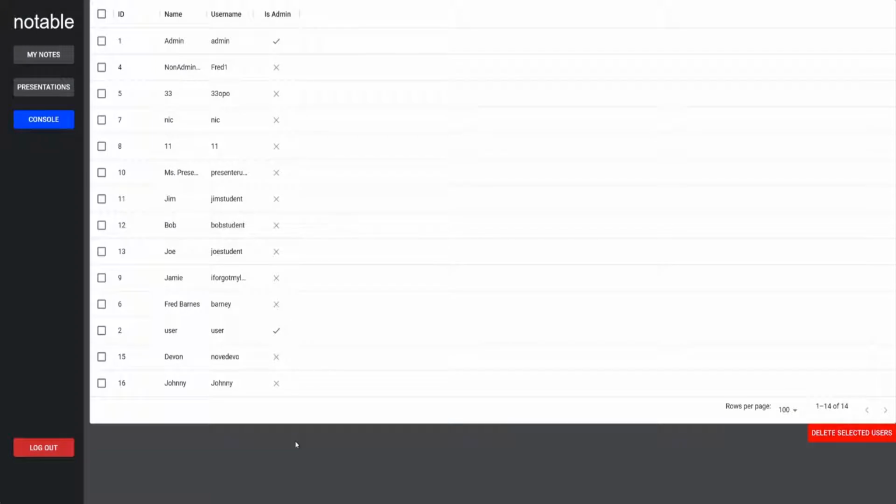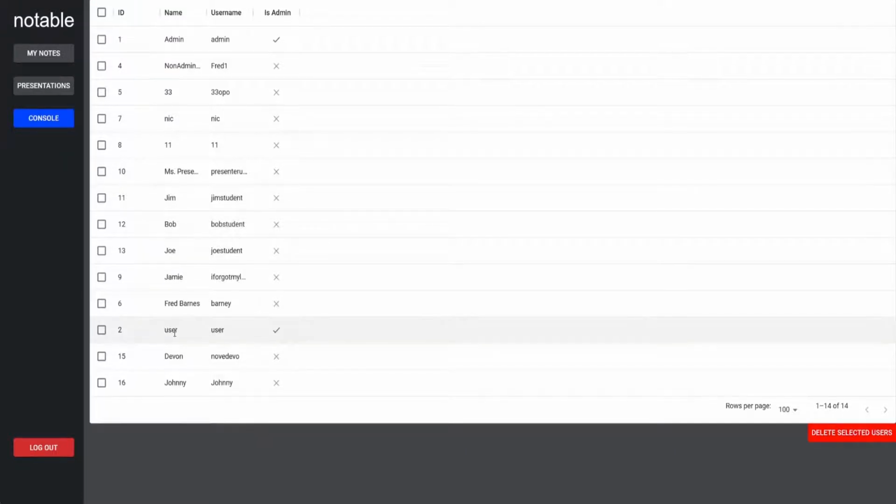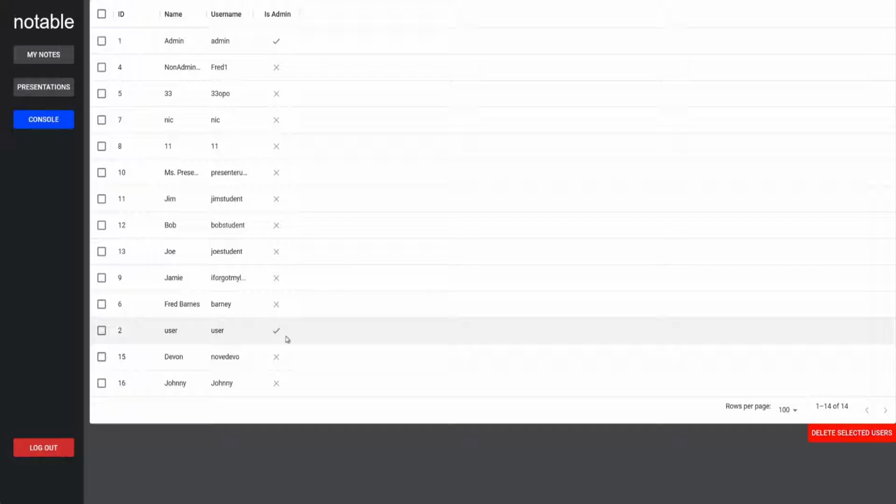This doesn't technically provide any new features over what we could already do with PSQL or any other command line tool or SQL management software, but I think you'll agree it's much more convenient to have this page available so that you can see all of the users in front of you and have a graphical user interface for editing, deleting, etc. For instance, this user here with username user has this admin box ticked, and that seems clearly incorrect. So I'll go in here, double click this to make it editable, unselect it, and click out, and that will save the fact that this user is not an admin to the database.